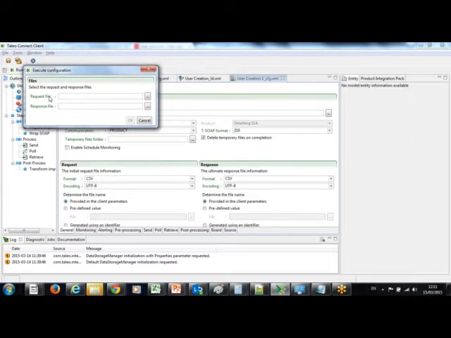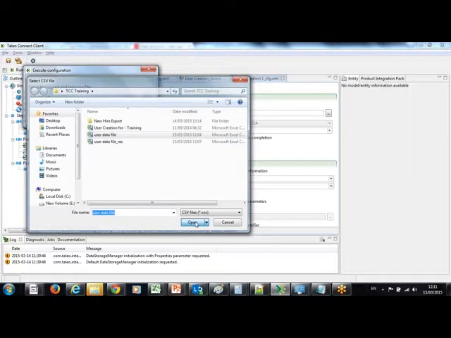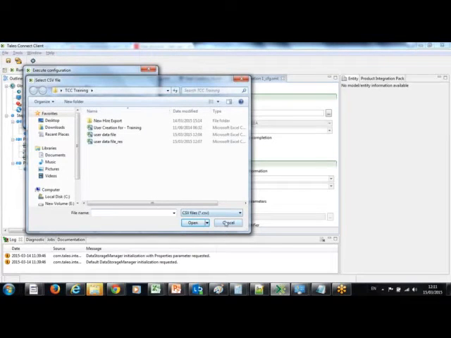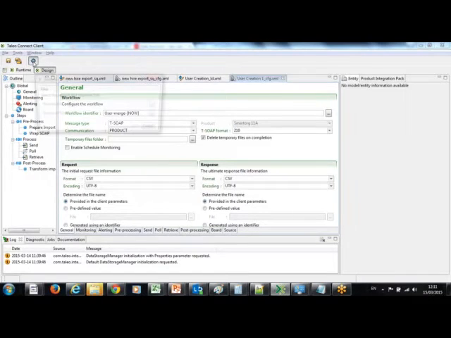Here it asks for the request file and response file. I will select the data file. This is the data file. So rather than selecting it as a predefined value, you just put it as a parameter. Yeah, exactly. I'll select it in the parameters.